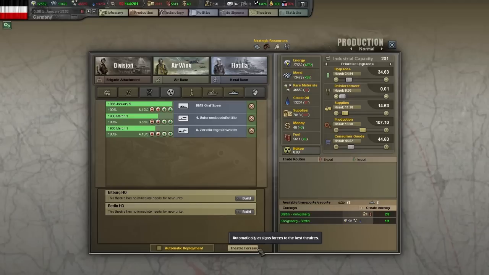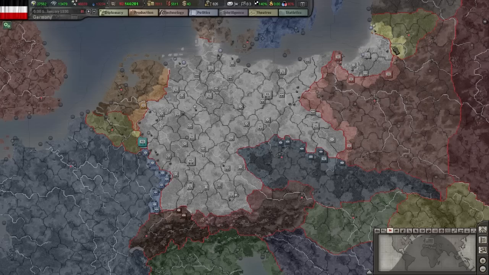One last thing, strategic resources. These are special resources that give you awesome bonuses. For example, we have horses in Oldenburg, which increases our whole country's supply throughput by 10%, which is massive. The other resources are similarly good. You can see them on the map by using the Resources map mode.